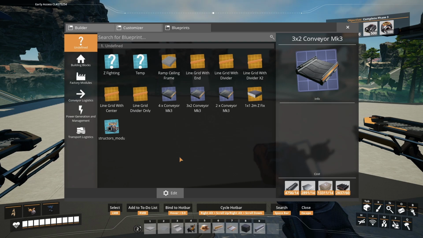We're talking constructors, assemblers, manufacturers, refineries, all of that kind of stuff. And then you have power-related blueprints, which is everything including power towers. That's basically what we're looking at when we're talking about power, like making more power or transferring power.